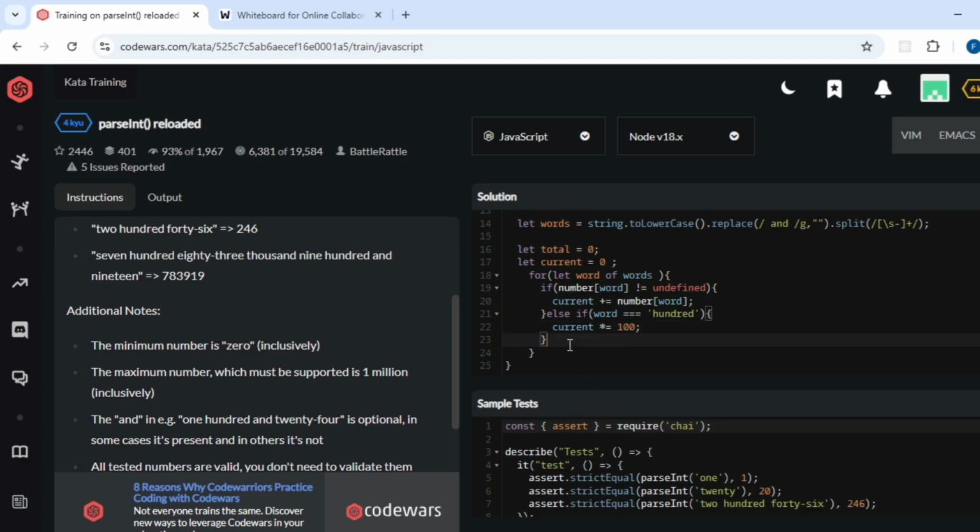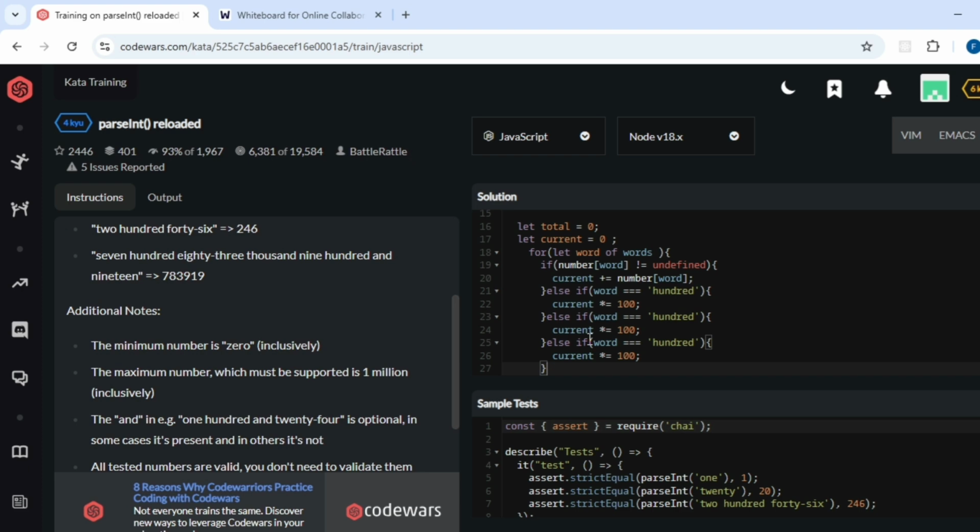Now we will do the same for thousand and for million. Let's copy this statement for 1000, and for million, how many zeros are there in a million?